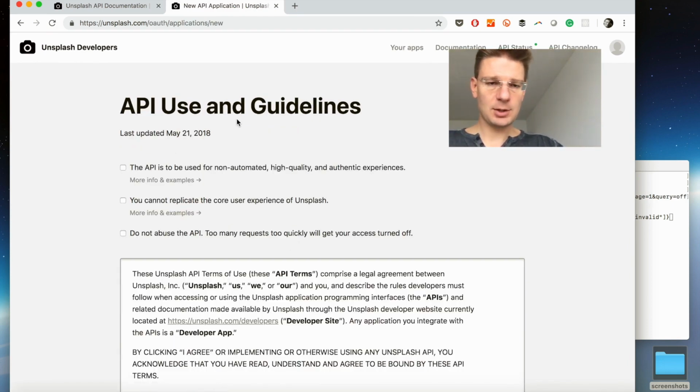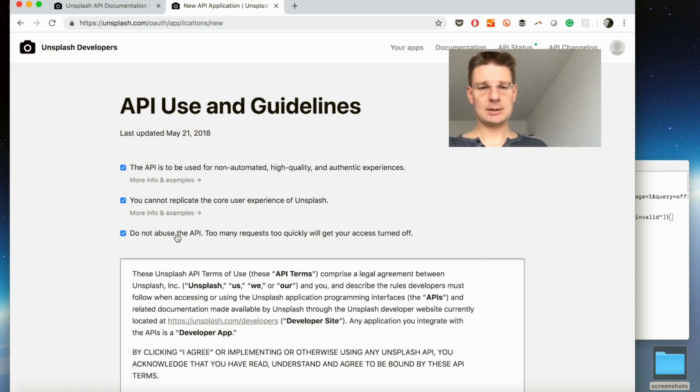Quite intuitive. The API is to be used for an automated, high quality and authentic experience. Can't replicate the core user experience. That's clear. Do not abuse the API. That's of course clear. Usually they try to get a grip on what your application is going to do when it accesses the API, right?